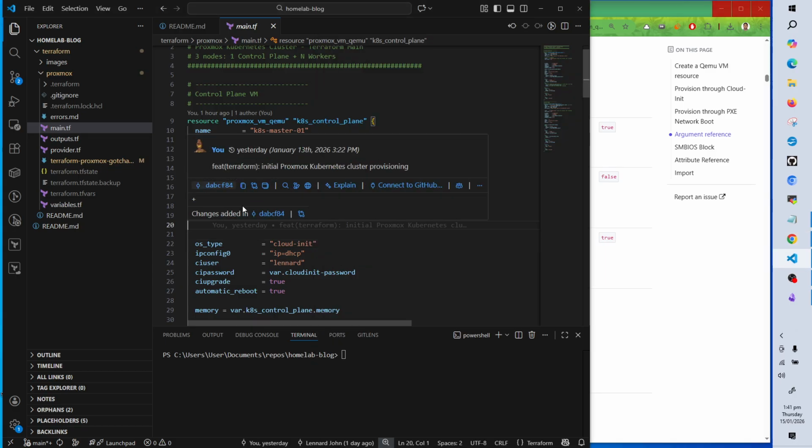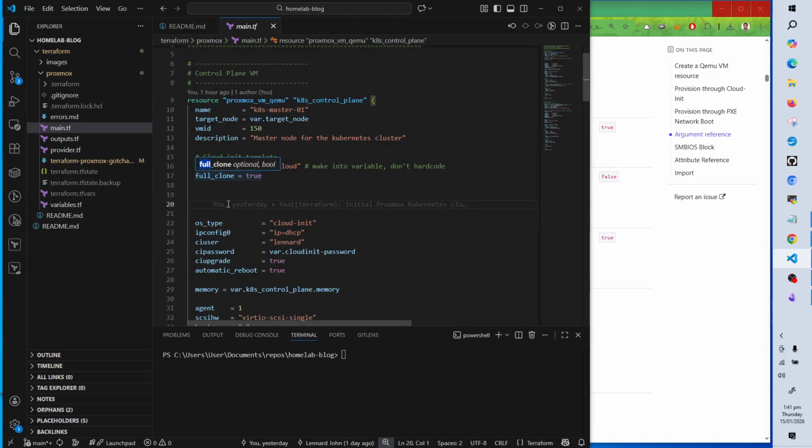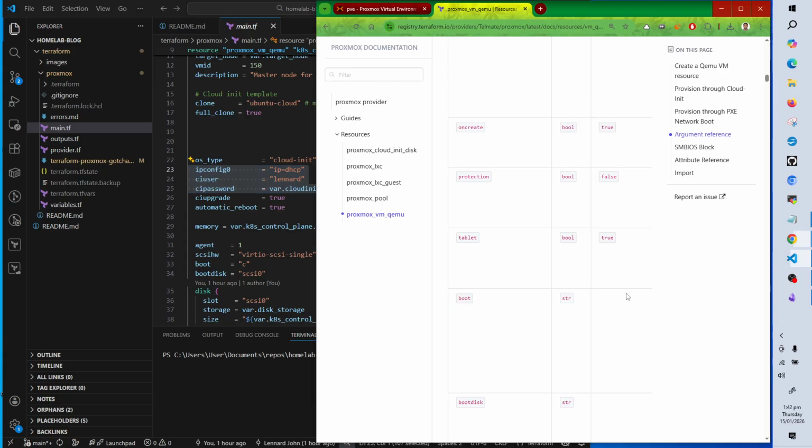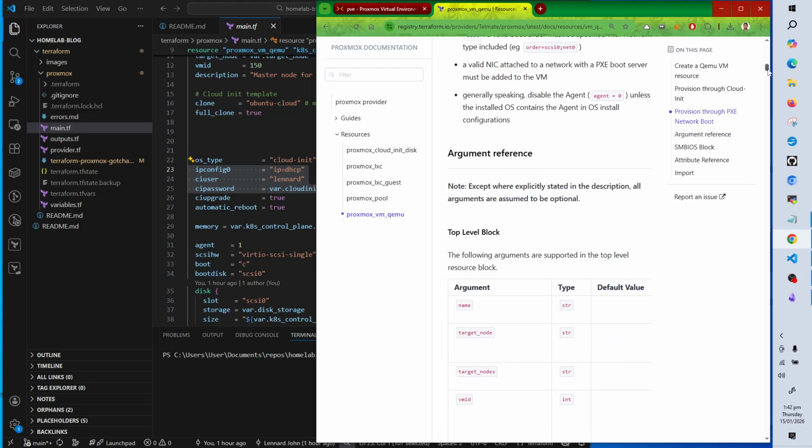So for me, what was needed was the clone, the name of the template, and we wanted a full clone. The OS type is Cloud-init because it's a Cloud-init template. Again, this is redundant because we did that within the template, but sometimes I had an error with it, so I had to set the name again, redundant, the password again, redundant. All of this has already been set, and it worked fine. In some cases, it doesn't work fine. In some cases, I believe the provider itself has an error.